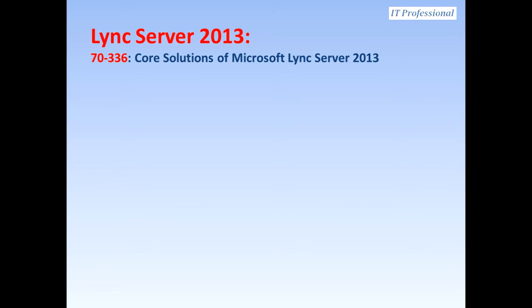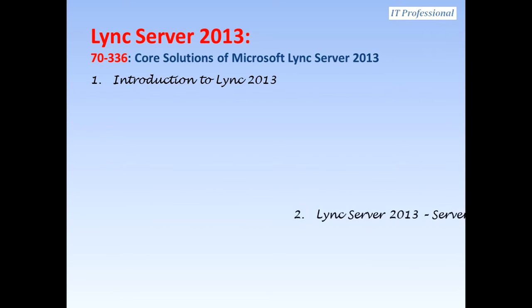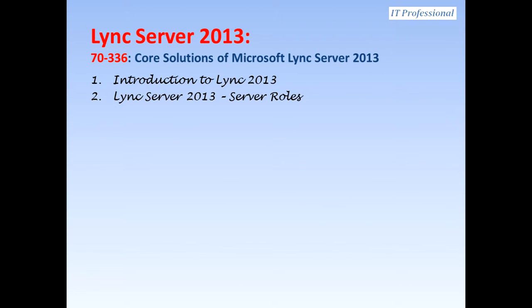Here in this series of videos we have two parts. The first part covers the exam 70-336 Core Solutions of Microsoft Lync Server 2013. This is only the introduction. For the next videos we're going to cover the Lync Server 2013 server roles. We have several roles for the Lync server. For example, the front end server, the back end server, persistent chat, back end, persistent chat compliance. We have edge server, we have mediation server, we have director server.